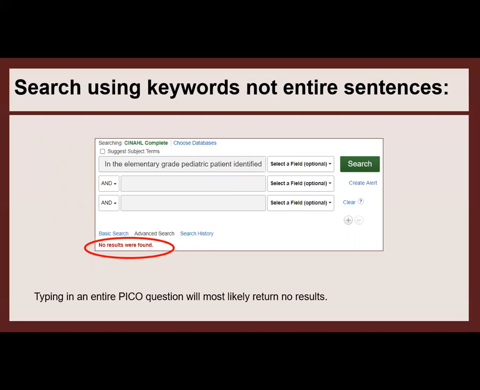That is why using keyword searching is important. Just to recap, the main features of keyword searching are identifying the main concepts of your topic or question and excluding non-essential words like in, the, having, does, use, and also any punctuation.